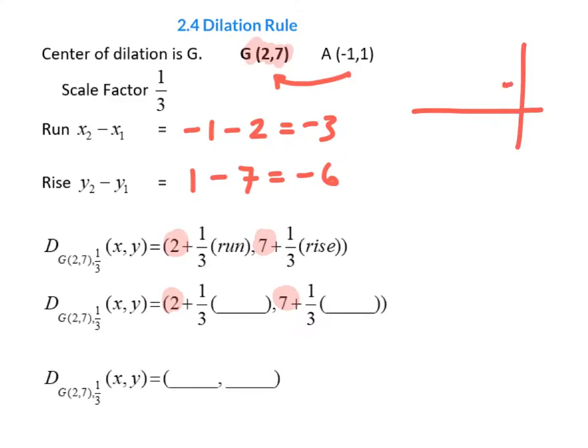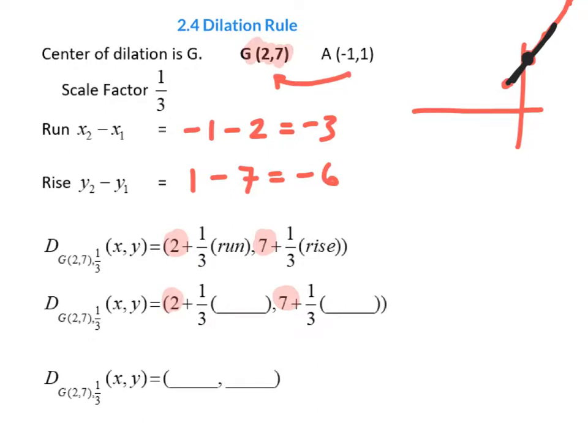We're at negative 1, 1 here, and 2 and 7 kind of up here. And so we are going in this direction, but we're going to scale it 1/3 of the way. So it's going to land maybe somewhere in this area, being 1/3 of that value. Let's see what we get for an answer.